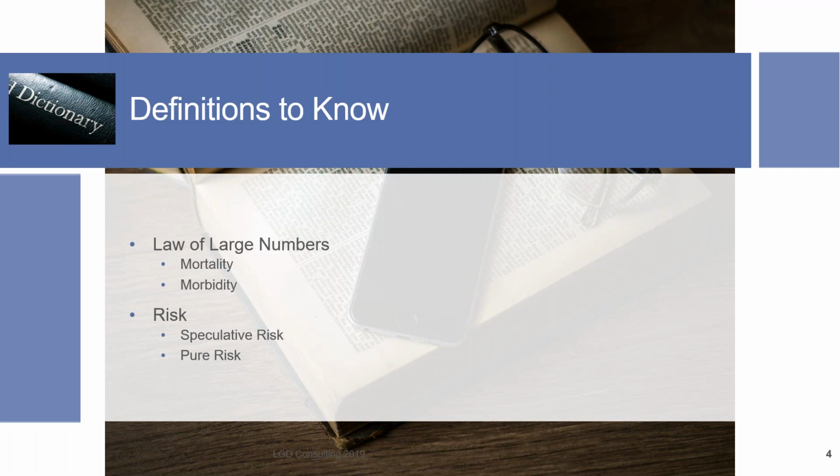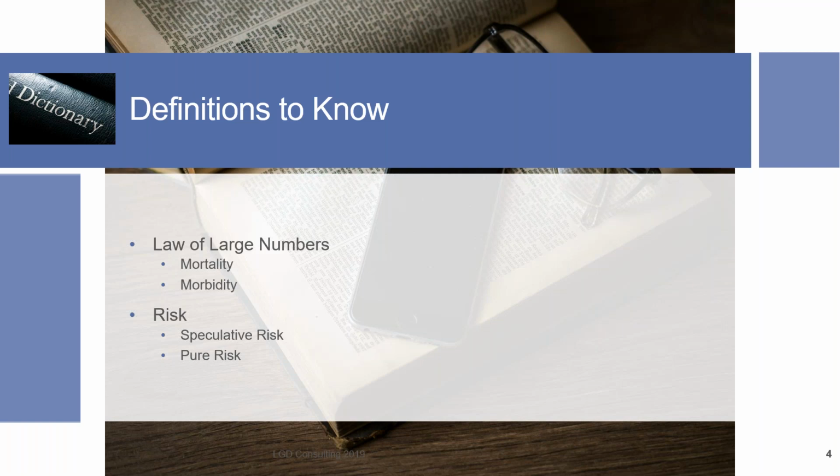Remember, insurance is a contract of indemnity. That means it's to restore you to what you had, but there's no gain. So in speculative risk, you can get a gain. And if there's that possibility, the insurance companies will not write it. Or they'll limit what's paid at the time of a loss. Okay, so that's speculative risk.